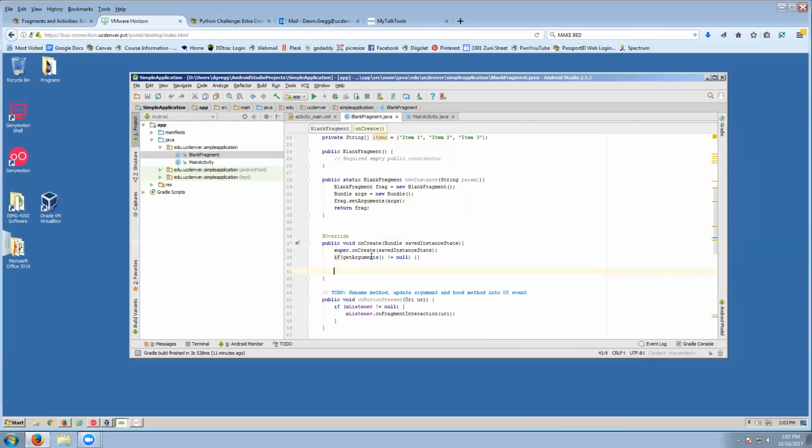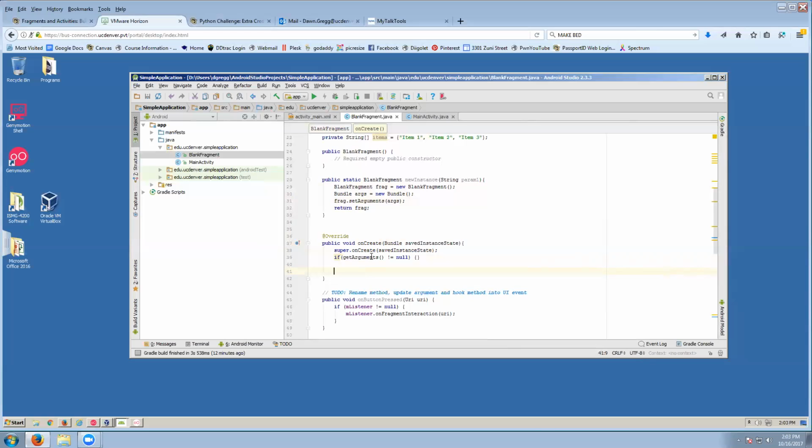Following the if statements, we're going to need to set up what the list will look like. Now, there's a couple of ways we could do this. We could create a layout file that defines what the list will look like. This layout file would define what any individual list item would look like. So it could have an image, it could have multiple lines of text. The simplest way to do this for a very simple list is to use a built-in layout file.